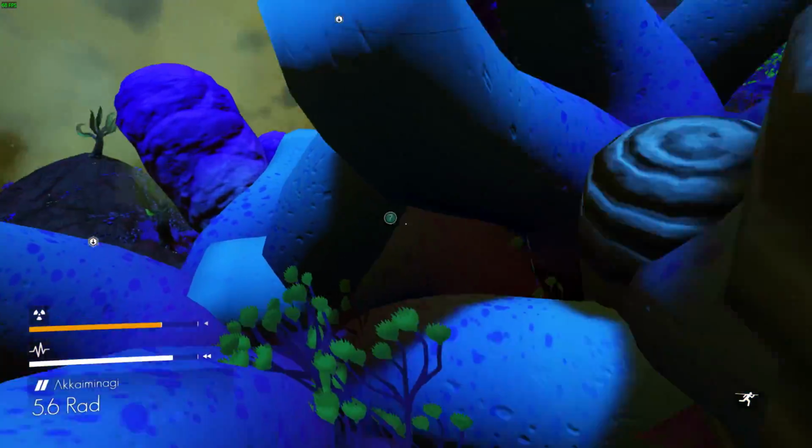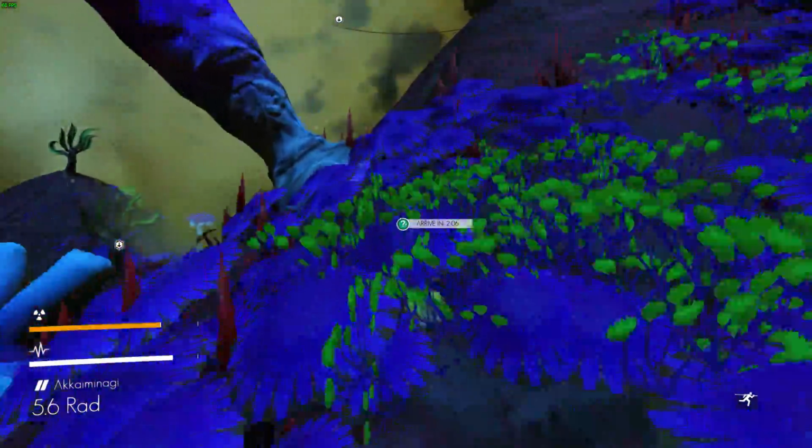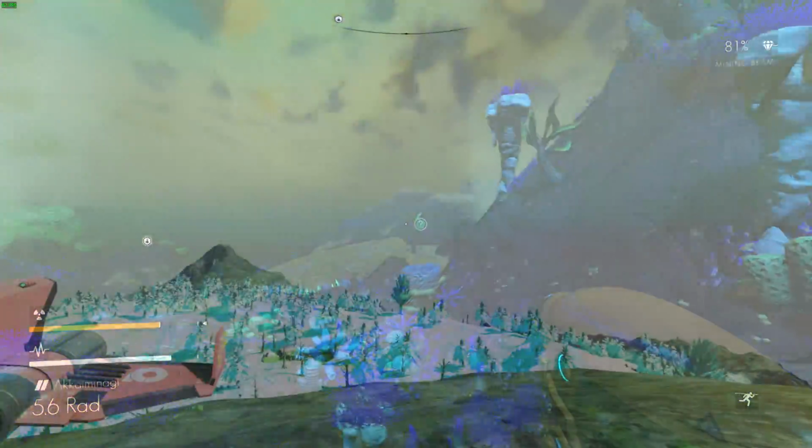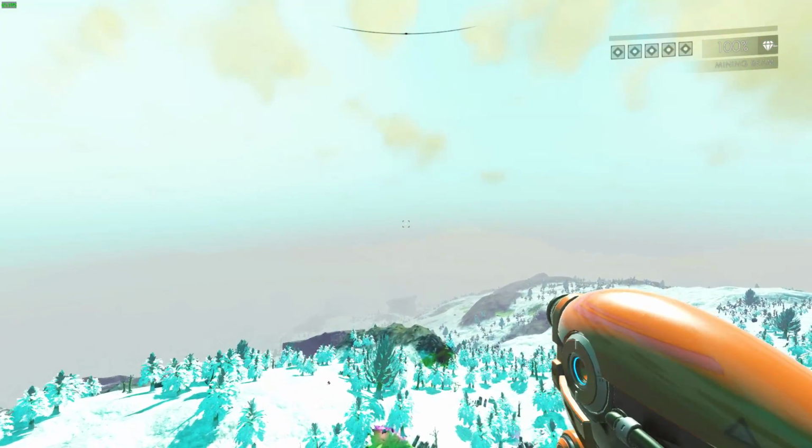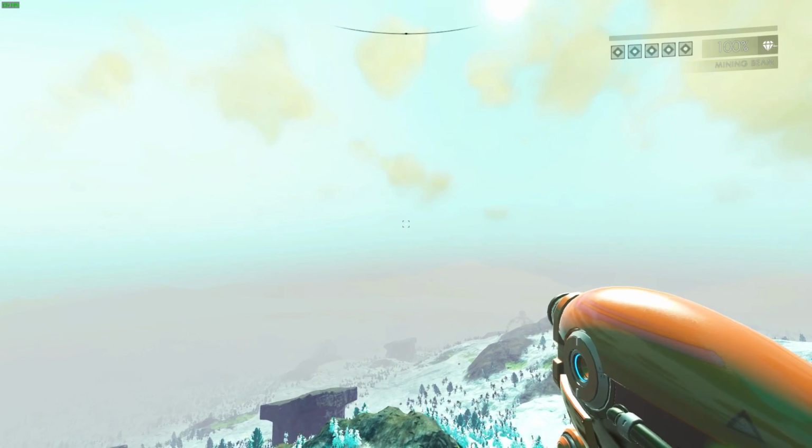Obviously, if you're high up, you're closer to the edge of the atmosphere. So that's just one thing to note. Pretty much all you have to do once you're on the top of this high mountain is hold down space for a good 15 to 20 minutes as you go up into the air.